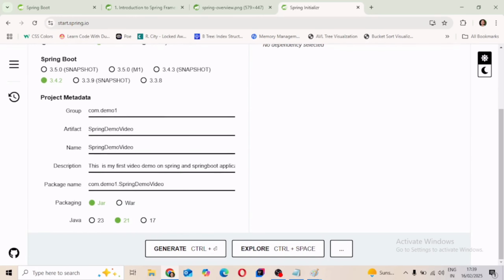Our package looks like com.demo1. It is sufficient. And now packaging, we can use two types of packaging, war and jar, but in our case I am using jar. And this is the Java version which is installed in our system, so it is 21.